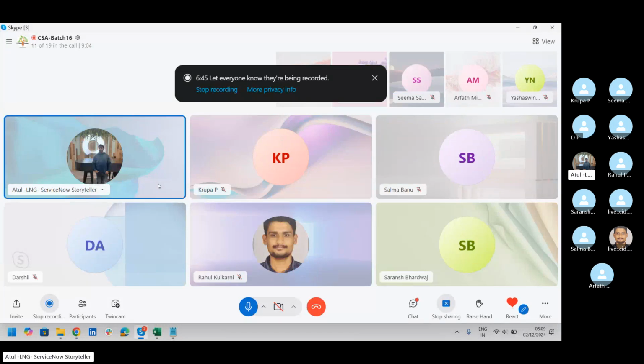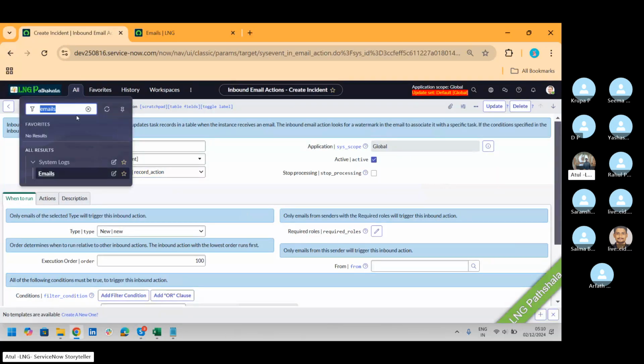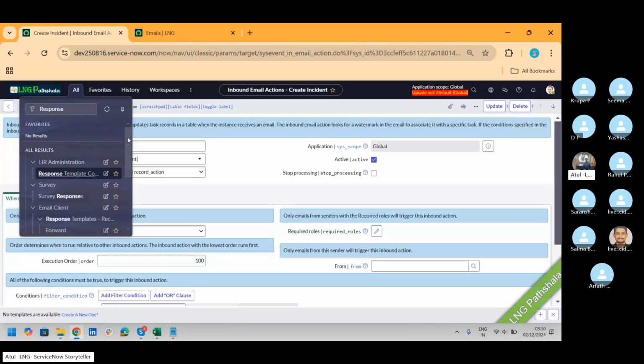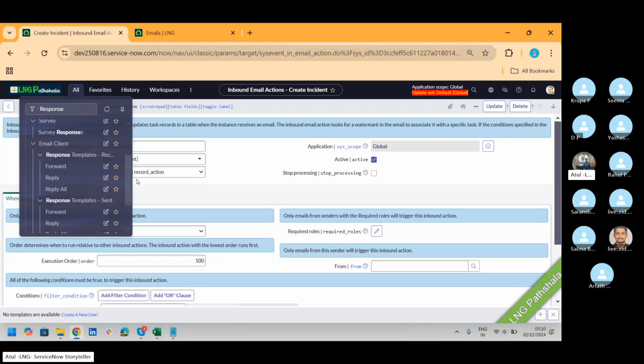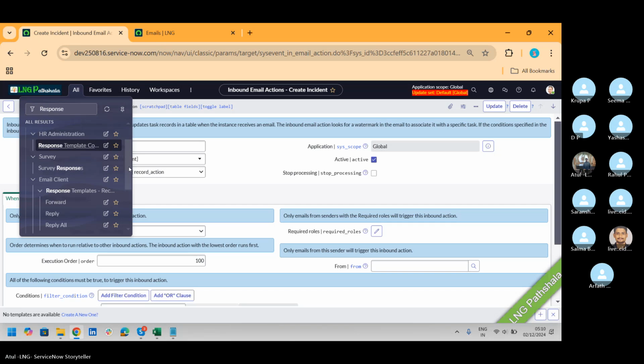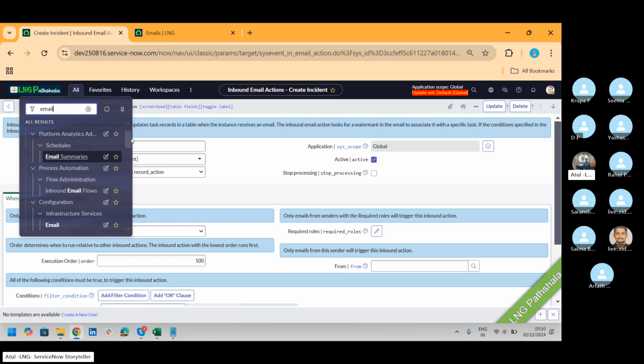Sometimes what happens is that you send an email to the system and you receive an automatic reply: Thank you so much for connecting with us. We are working on your incident and will update you. वो भी चीज यहाँ define होती है. You can see here, responses. ये देखो. Not this one. क्या था वो? Wait, let me show you. Email.